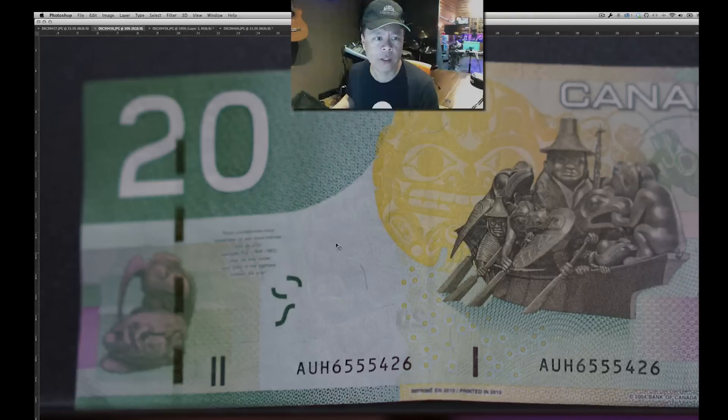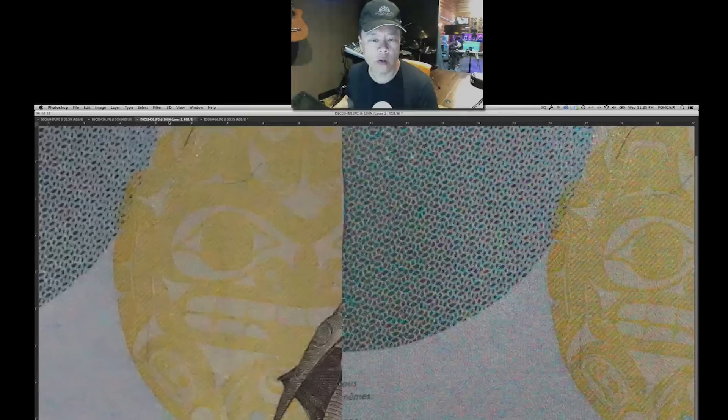Let me show you the difference between noise reduction and no noise reduction. On the left here is with noise reduction, and you can see that it doesn't look as blue — you kind of see these splotches, right? It almost looks like a rash, a rash of blue and red. On this side right here, you can actually see the detail of the paper. Over here it's filtered out a lot of what I call the rash, but you can't see the same amount of detail in the paper.